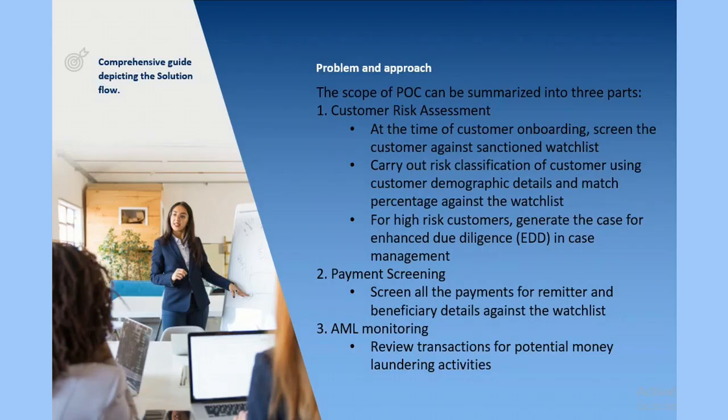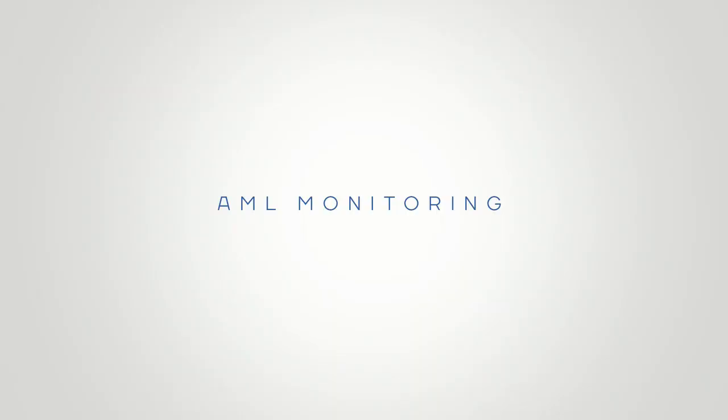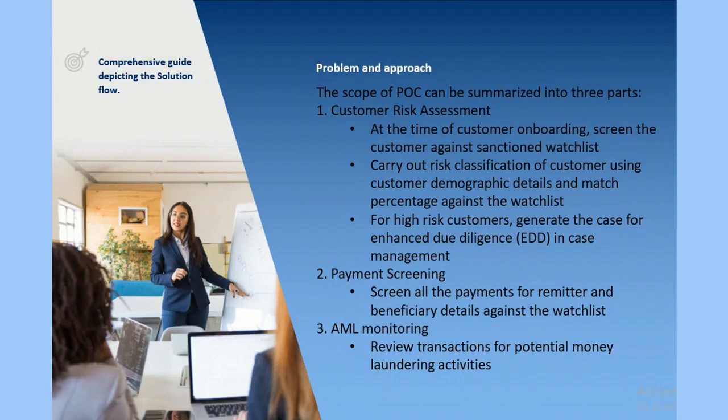The next item was on payment screening. All the payments that were shared with us were supposed to be screened for remitter and beneficiary details against the watch list. And the last item was AML monitoring, where all the transactions were to be reviewed for potential money laundering activities. We followed a structured approach and turned around this POC in just 6 days for the client.